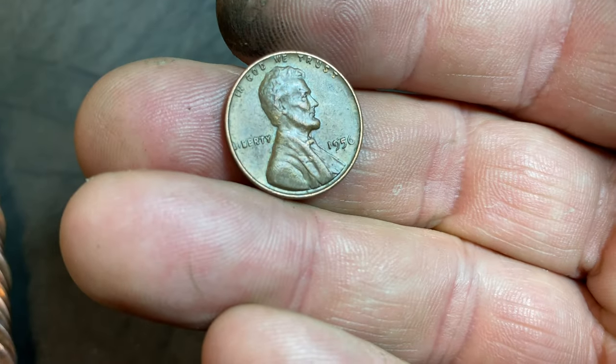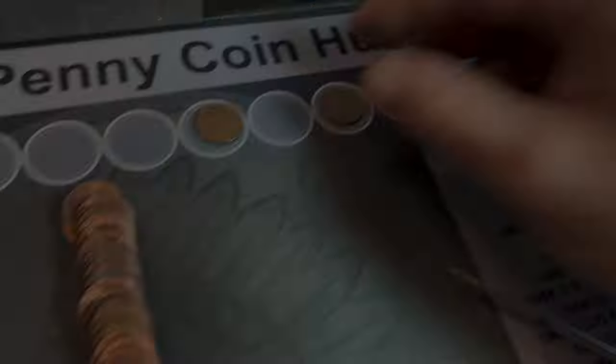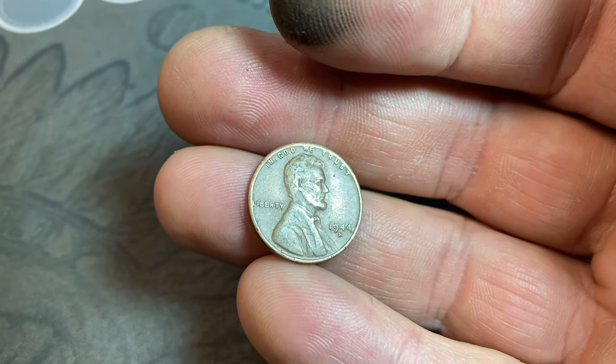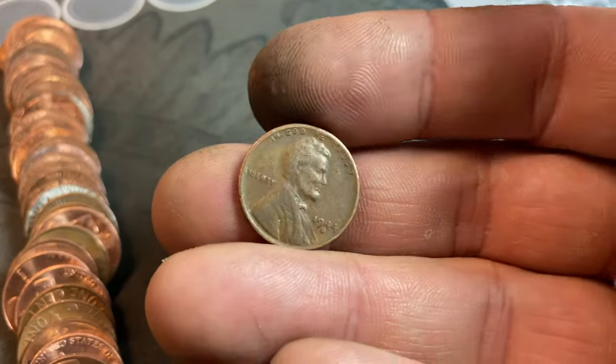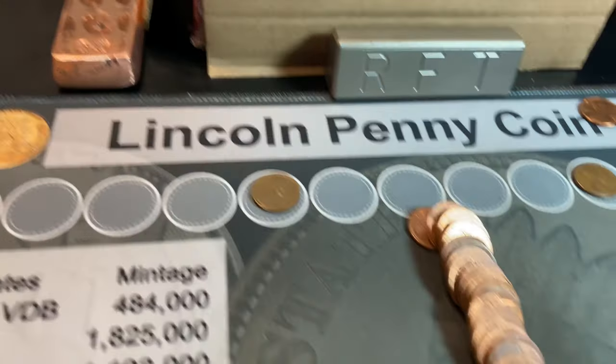We've already got a teens. Same roll, and just a few coins later, we actually have a third wheat cent, second of the roll, 1956 Philadelphia. Roll number 14, wheat cent number 4. 1944S, and that is confirmed, and we might need that as well. So the box has definitely given us some cents that we could use.